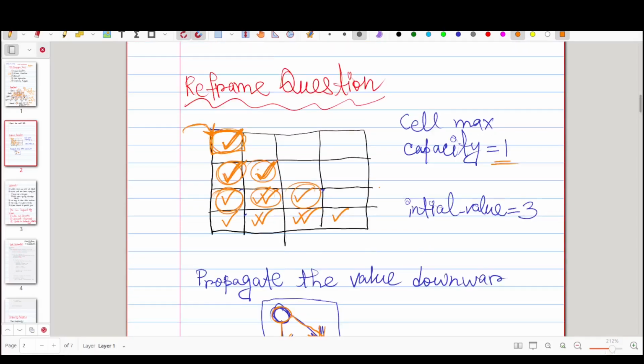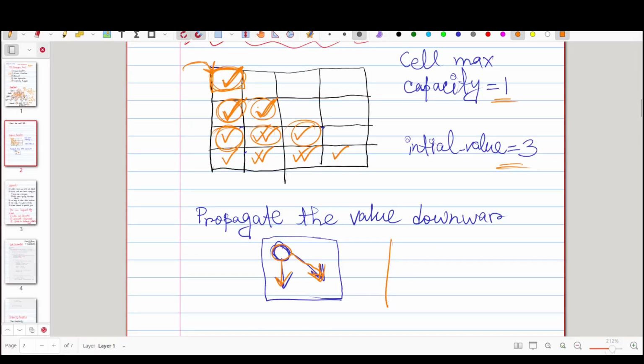So if you try to dry run for the initial value 3, let's take a matrix over here which has 4 cells. First of all you consider 3 over here, its maximum is 1, so it will forward to the next, over here 1 and next over here 1, and these are the 2 cells already done, so it will be 0 0 downward to the next row and also 0 0 for the last row. So now if anyone tries to query this matrix, you can easily say how much water is filled in each and every cell, and these are the invalid cells.